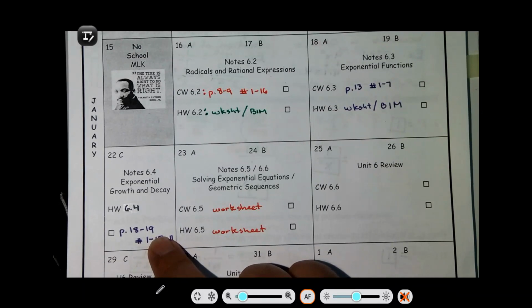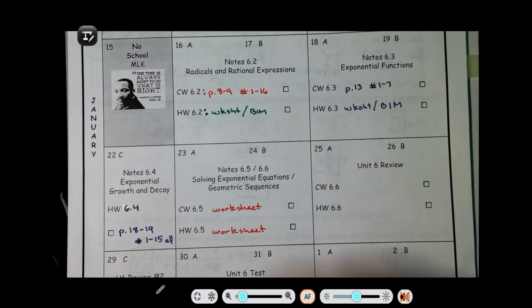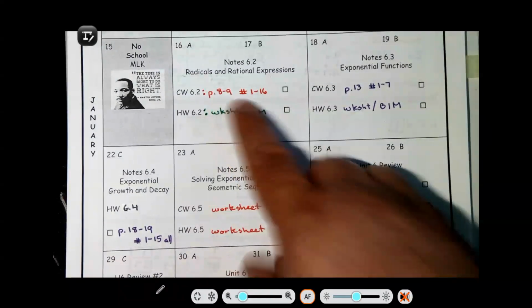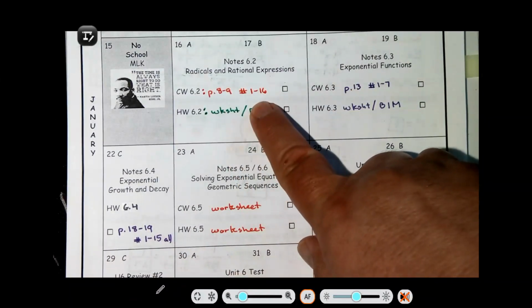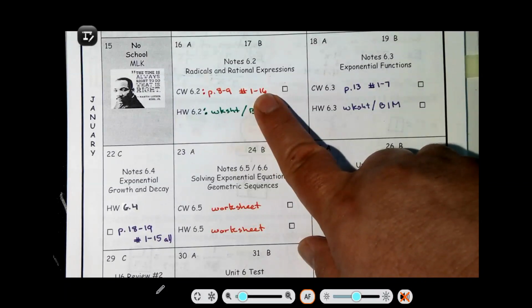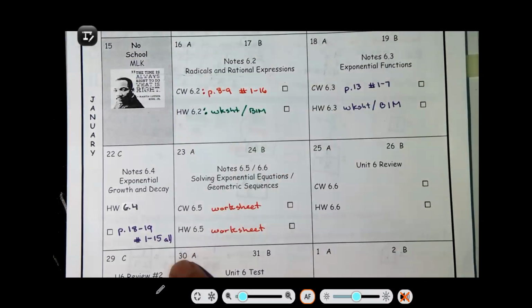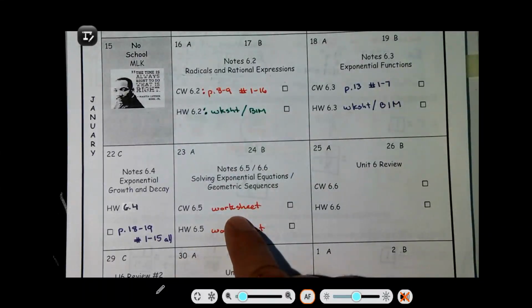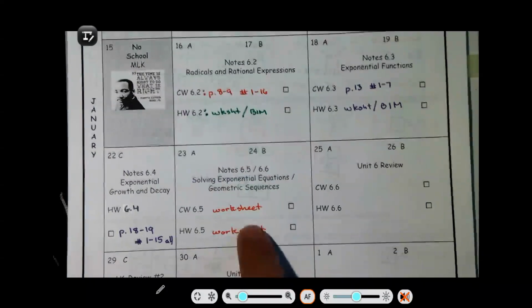Just a reminder, when you're looking at this, it says page 18 through 19. Remember, that should be finished today, torn out very carefully, put your name on it, turn it in. And before you go today, you need to make sure you look at everything else as a page number. And if you still have them in your packet, you're supposed to put your name on it and turn it in. Tear it out very carefully and then turn it in. So make sure you write this in.